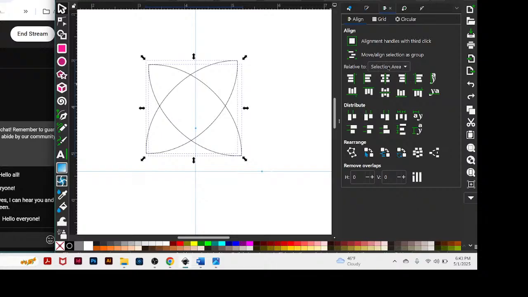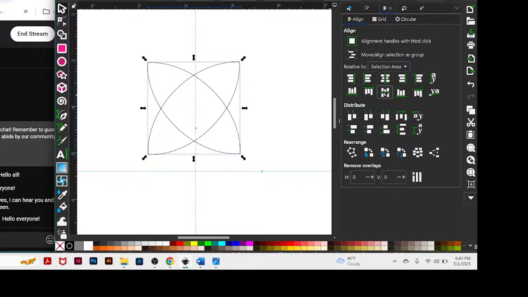And notice I've got selection area selected, relative to the area selected. We don't want to do it relative to the whole page because everything else that's on the page will get selected and the alignment will be in a weird place. Your items will jump around to get aligned, even the triangle and all that I have off the paper. So we're going to align the centers both vertically and horizontally. So now these are totally aligned.